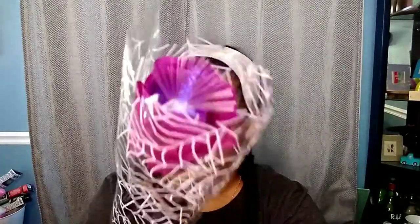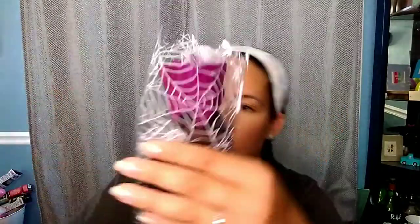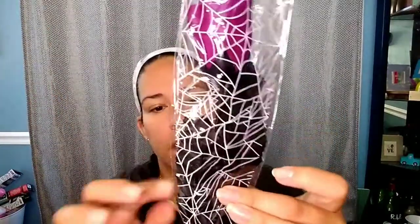And then I found this cool little flower, and it lights up. Oh no, it's supposed to light up. Oh, there we go. Okay, so it does. It lights up, and it's just so cute, and I love the little paper. I'm going to save that and use it in a journal, but I thought that was adorable, and to me, it doesn't really throw off Halloween vibes. It's just a flower, so I'll use it in something. Does the color change? No, it stays the same. I just thought that was cute, so I grabbed one of those, and they had other colors, maybe orange and black, I don't remember, but I just got the one.